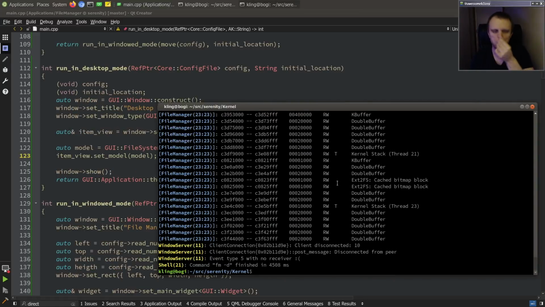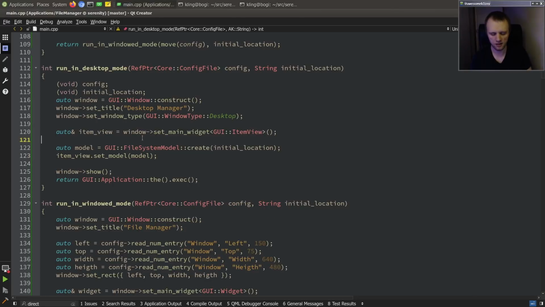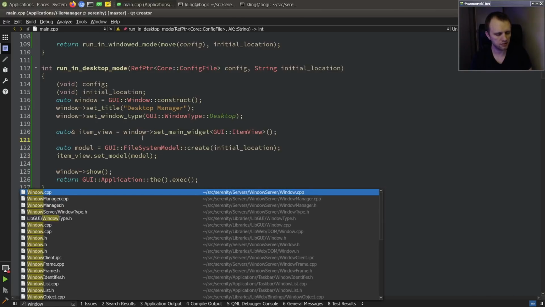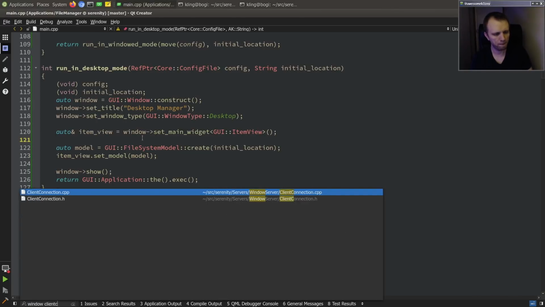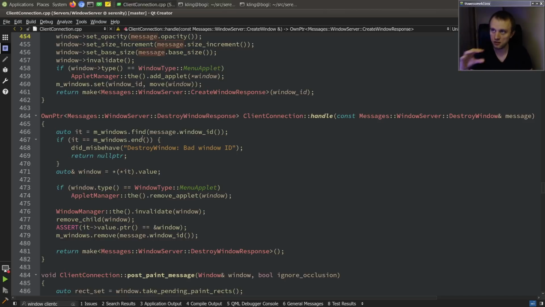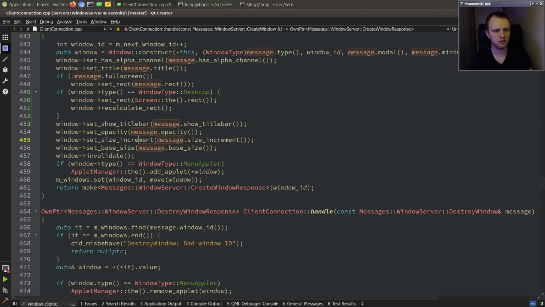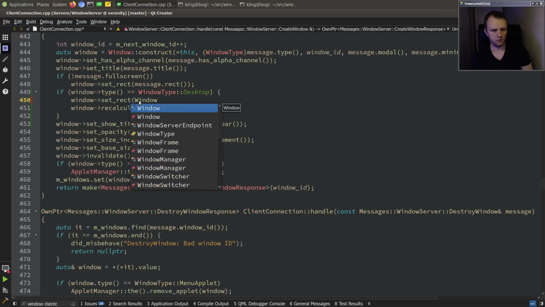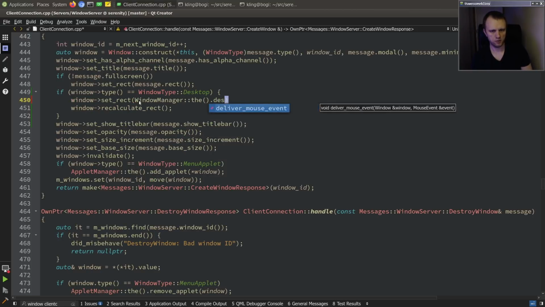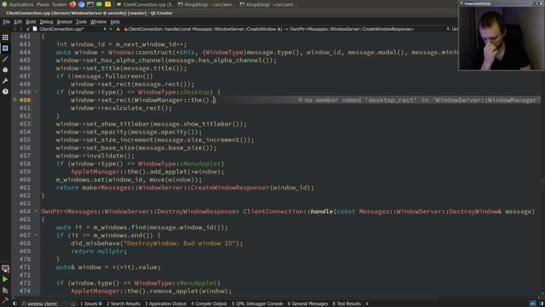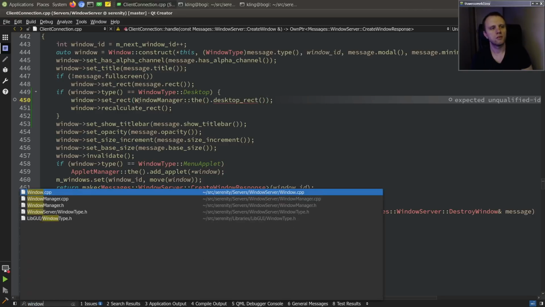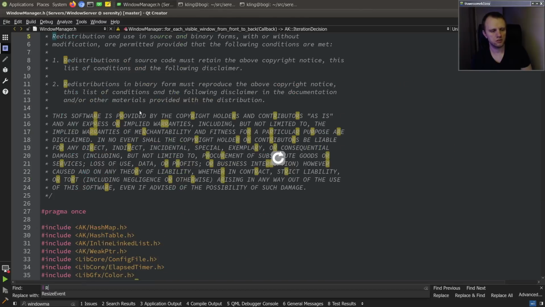So very stellar progress. Let's fix up the fact that it is under the menu bar, it's stupid. So let's correct the rectangle here. Window manager, do we have something like a desktop rect? We'll put that here. So desktop rect, window manager.